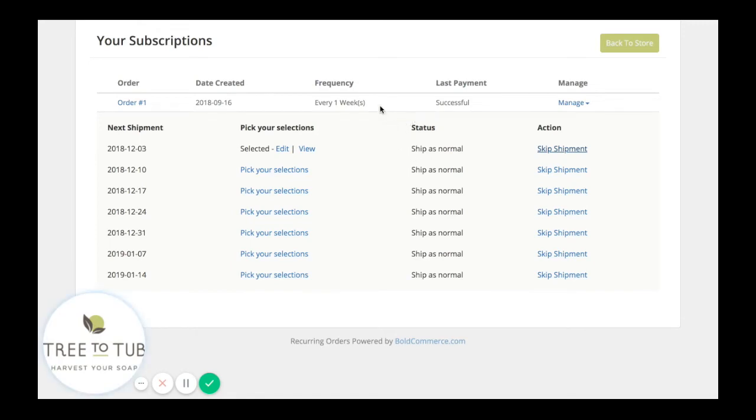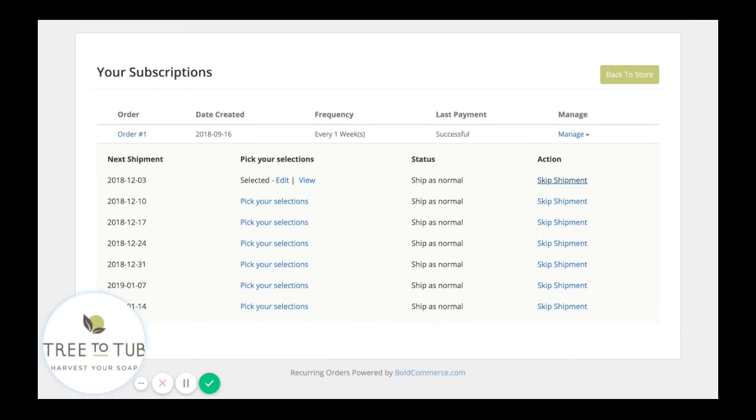If you'd like to change the frequency of your shipments, unfortunately there is no option where you can do so here on this page, but you can message us at hello@tradeandtop.com or through contact form, and we can change it for you if you'd like, so every certain number of weeks, months, or even years. It's completely customizable, and all you need to do is let us know and we can change it for you.